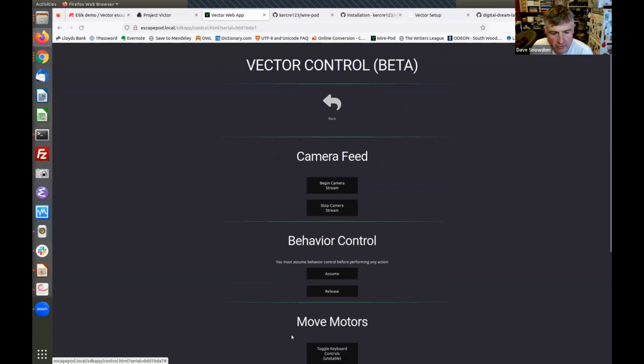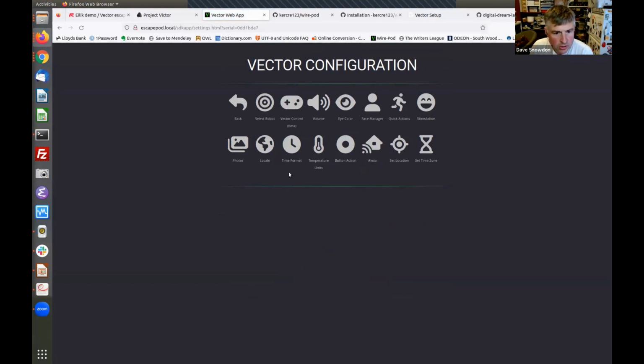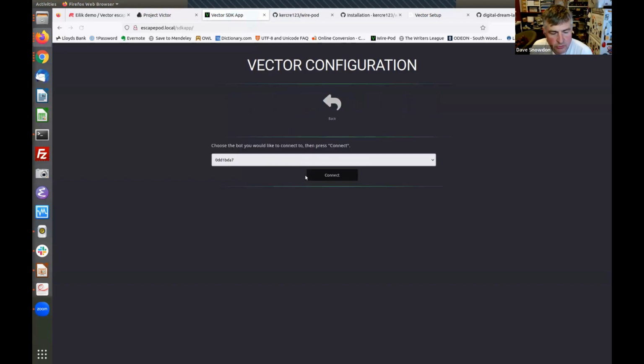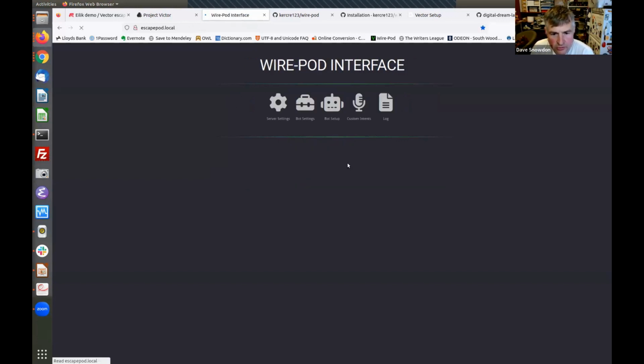But yeah, if you want to drive Vector around, that's pretty good. What else can you do? The other cool thing is it handles multiple robots. So I've only got the one, but if you have multiple Vectors, they can all talk to one Wirepod. I think Stephen Perkins has several, so I believe he's definitely got more than one Vector on his.